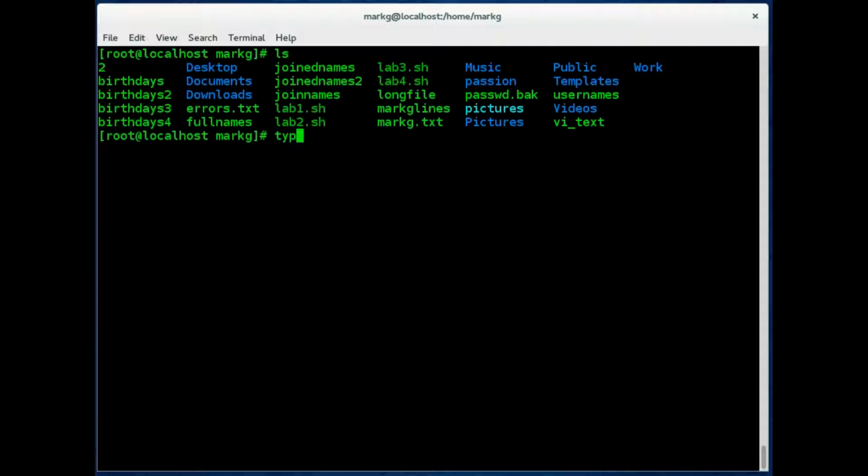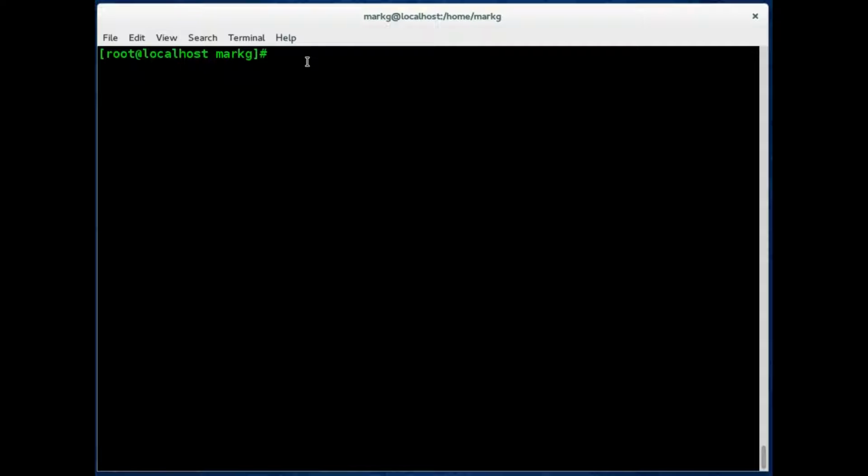However, do note that the type command will not work on all types of files. Let's just look at this long file, for example, right in this directory. It will not work on some of these files, so you can use it more for commands and things like that. Alright, let's jump into creating some files and folders here.